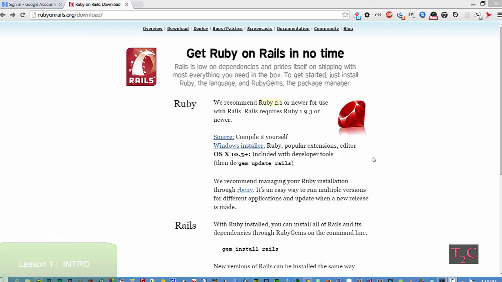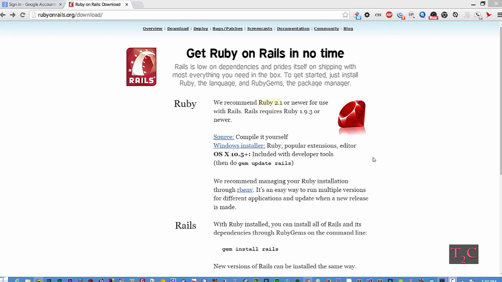I am Suraj. Through this tutorial series, I will show you how to make an interactive application with Ruby on Rails. Before starting Ruby on Rails, you should learn the Ruby programming language, because Ruby on Rails is built on top of Ruby. Ruby on Rails is a framework specifically for web application development.